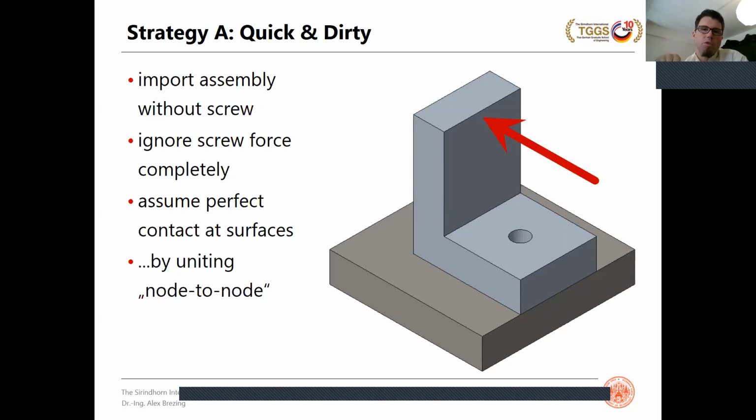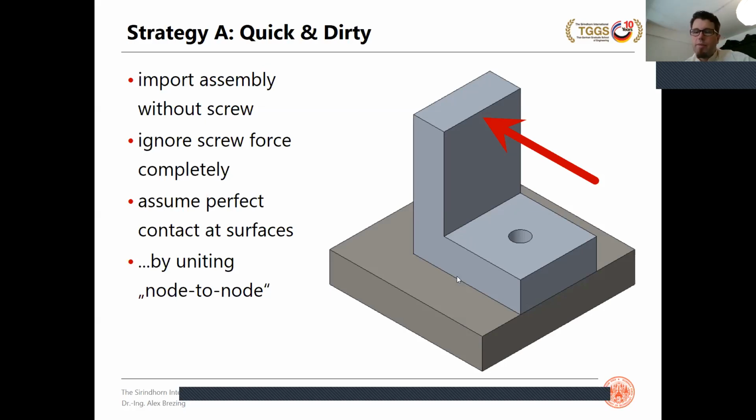So instead of simulating the screw force, which is pushing these two parts together, we just join these parts by joining the two meshes of the parts node by node. And that would be more like gluing them together, but with a glue that is absolutely stiff. So it's almost like welding these two parts together, which of course in real life is really difficult with aluminium and steel. And we know, of course, this is not reality, right? But we consider this because we assume that we really only want to know what is really going on the inside corner of this L-shaped aluminium part.